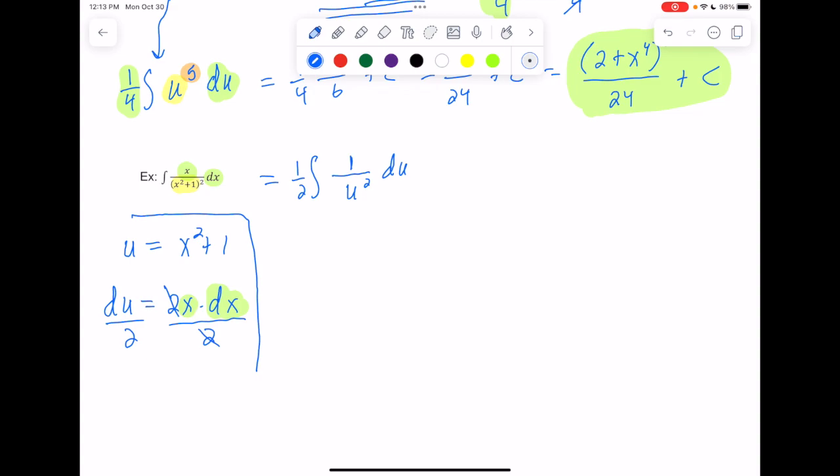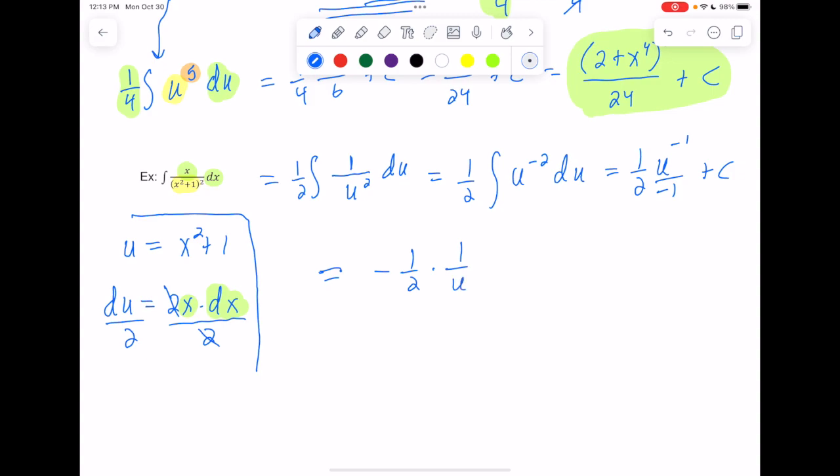Much cleaner looking integral compared to what we had a minute ago. This looks like a much easier one to find the antiderivative of. So keep that 1/2. I'll rewrite that as u to the -2, so the power rule applies. I then have the 1/2 times u to the add 1, divide by the new power, plus a constant. So what do we end up with there? Factor that negative from the denominator out front. We have -1/2. The u to the -1, we can make 1 over u. And then we have the plus c.